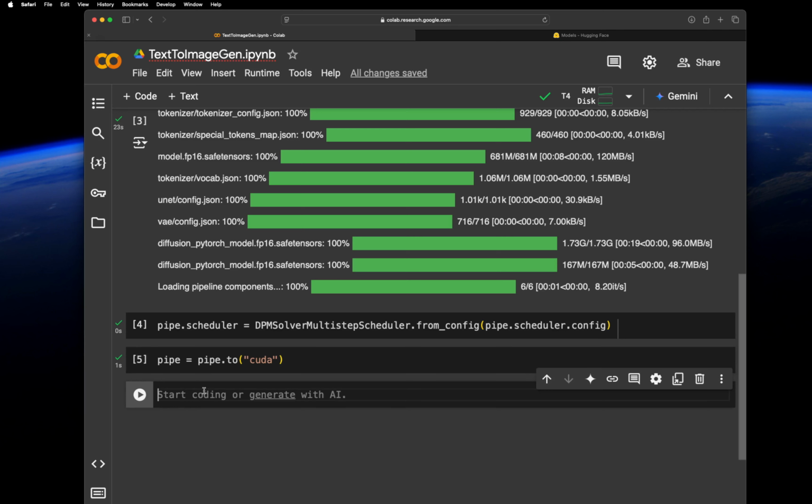So we're going to simply say image is equal to pipe, which is our pipeline, and here we're going to provide our prompt.